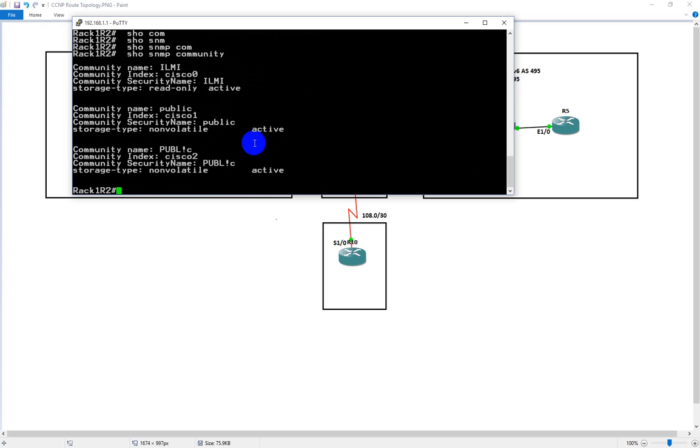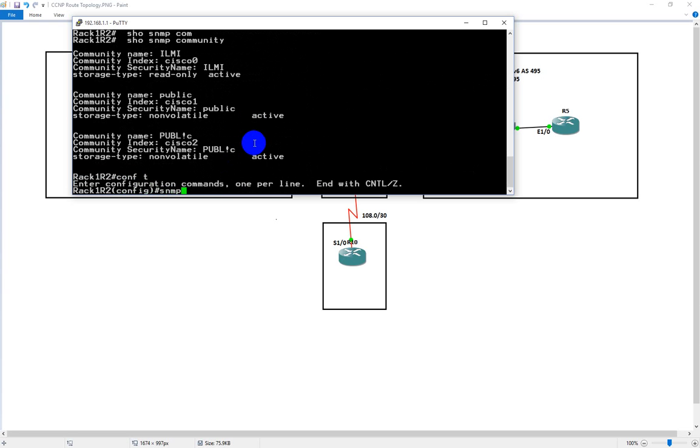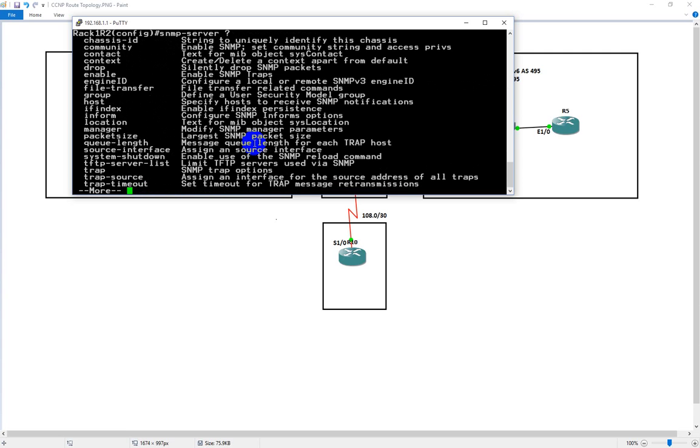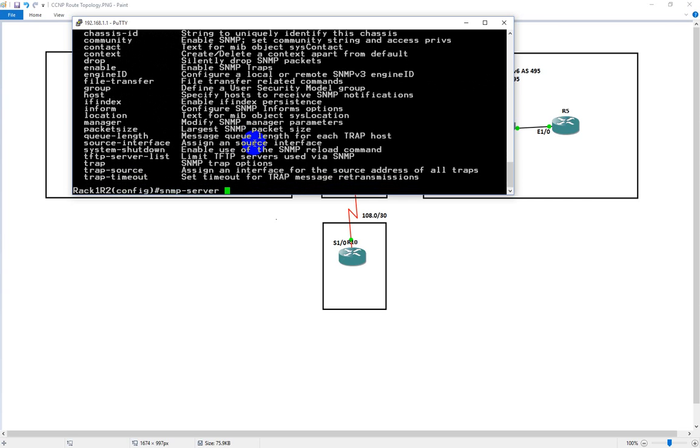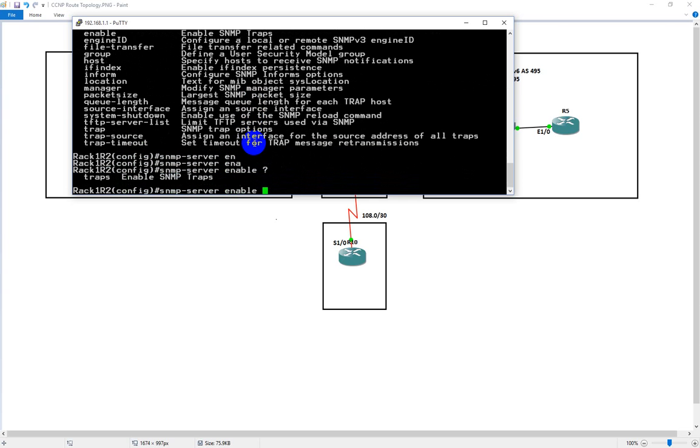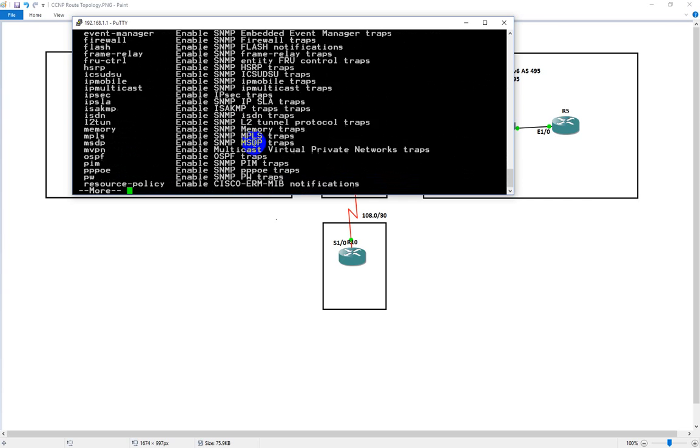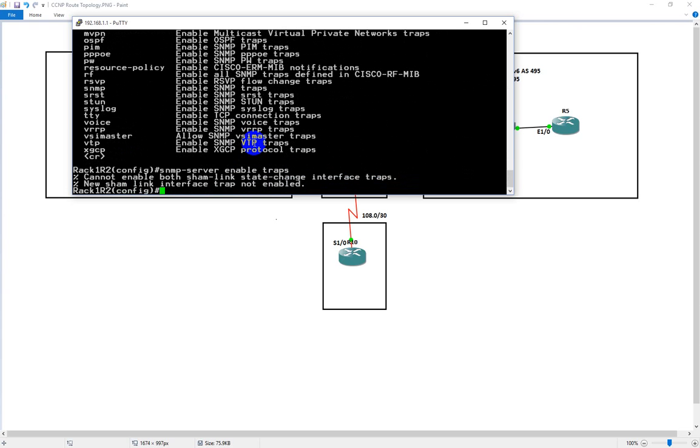that you don't know. To turn it on, you type in snmp-server, and then you'd be able to type in enable, and you'd be able to type traps, and then you'd be able to specify what traps you want to turn on. If you just hit enter, it's already enabled for that.